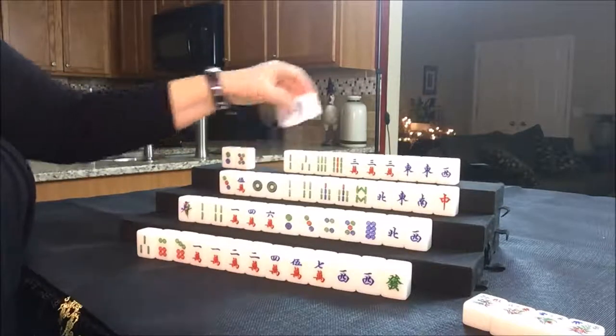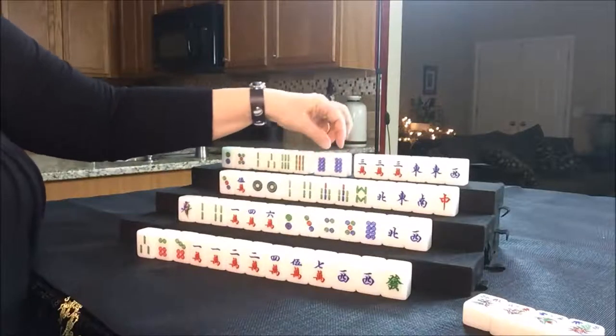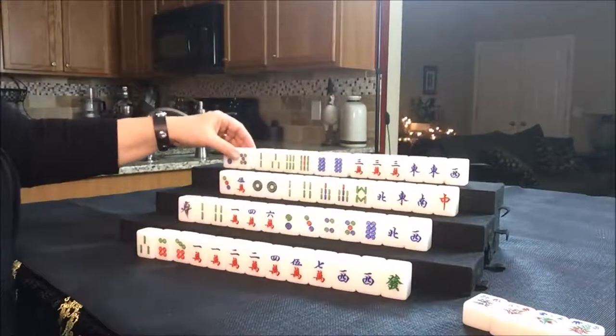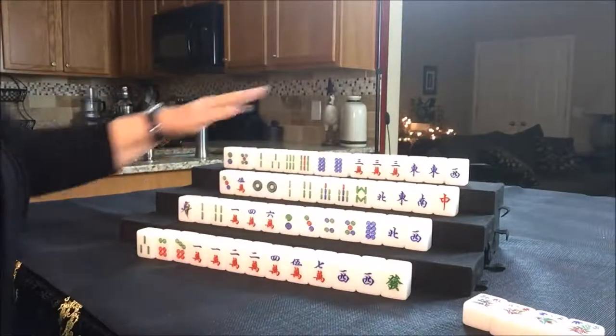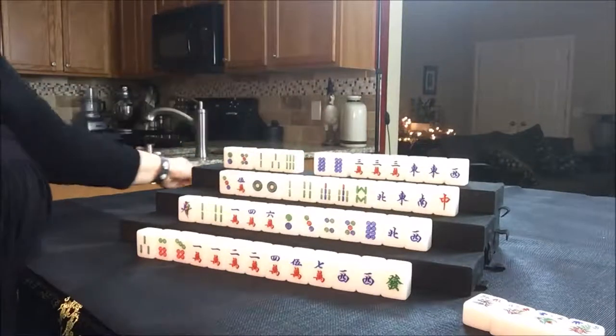That's another potential pung. Any pair is a potential pung. So here we have a potential pung. There's a potential pung there. So let's look and see what's out. None of these are out yet except this 9 bam. So let's throw the 9 bam.